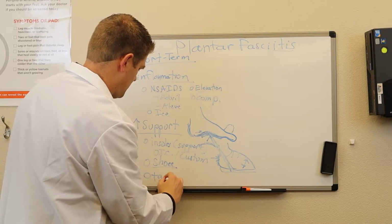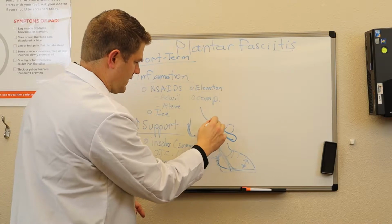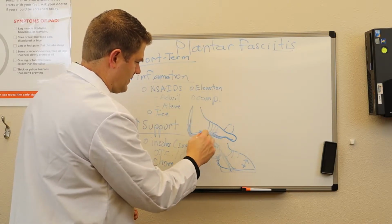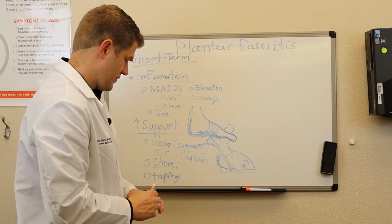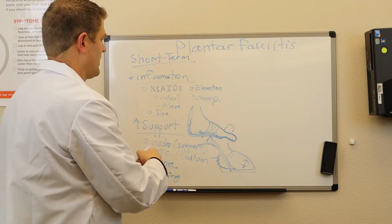Also, taping your foot. Once again, I like to tape the arch, and I like to tape up behind the leg. That seems to reduce the motion that the arch is having to do. So those are the short-term things. Remember, those aren't the long-term game. Once you start feeling better, you'll taper that stuff off.